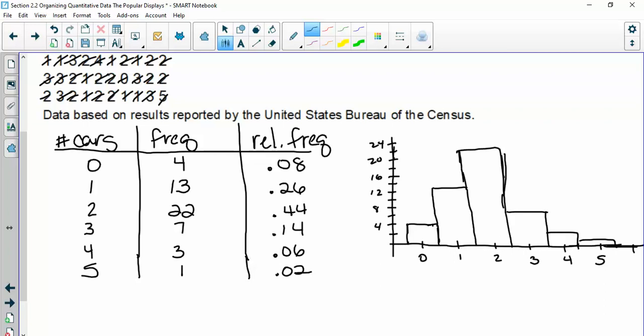Unfortunately, Google Sheets will not make a true histogram. All it does is the bar graph, so it would separate those rectangles and draw the bars. Really, there's not much difference. This is just what a true histogram is. We can do histograms on our graphing calculator, so I will show you that today. The histogram can be more beneficial if we have continuous data. We might want that instead of just the regular bar graph, but really there's not much difference.